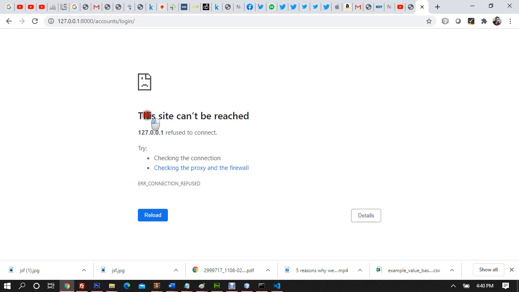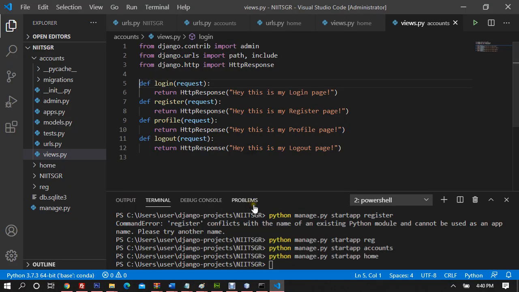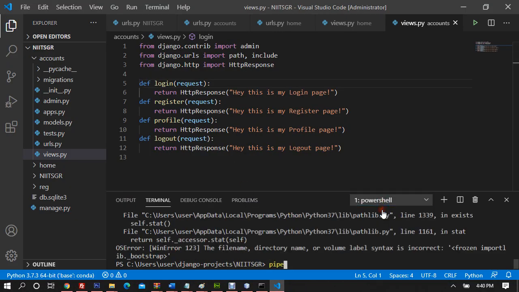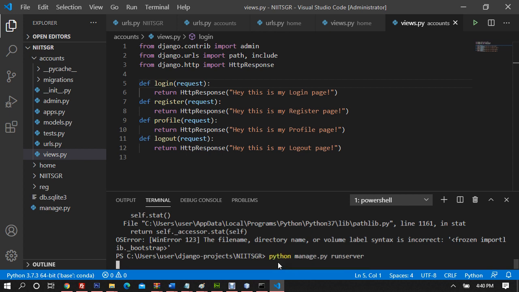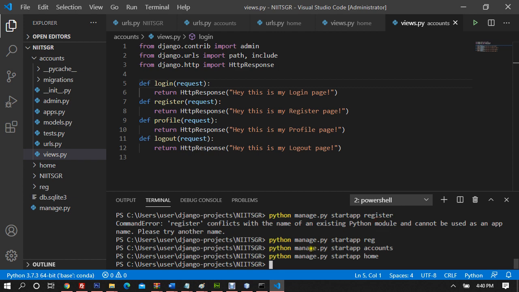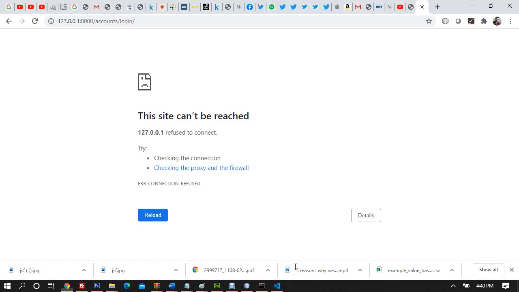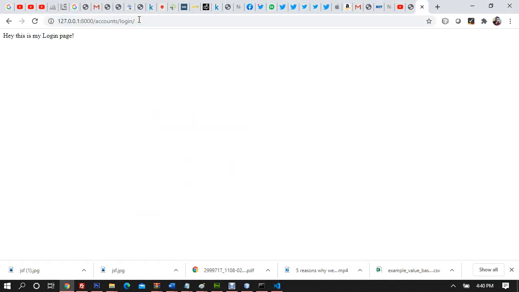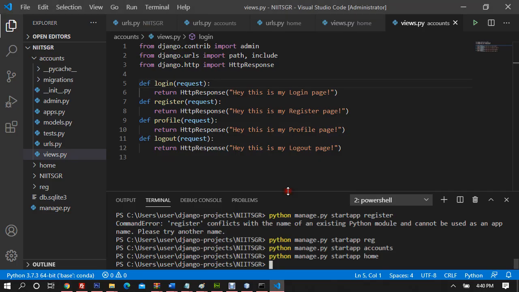The site cannot be reached, refused to connect. Maybe we have closed down the server. Right, so I'll say python manage.py runserver. Right now the server is started. I'll go back to the browser and try that. Oh yeah, the server had shut down. Sorry, my mistake. Maybe I hit Control C, and that closed down the server.